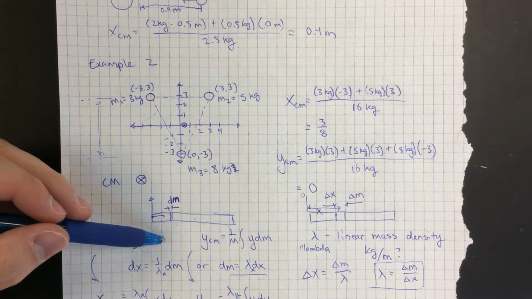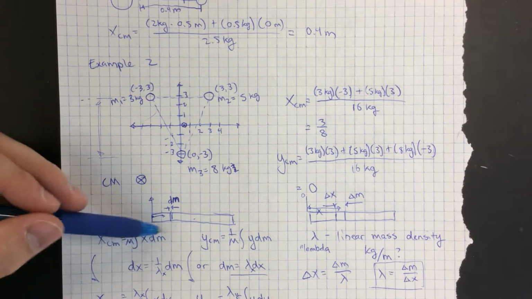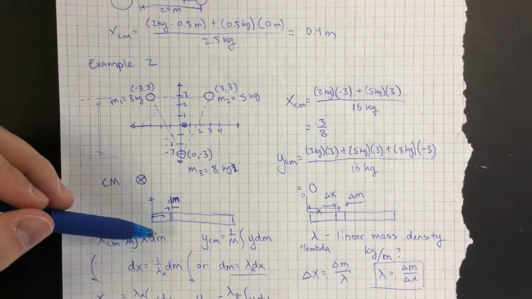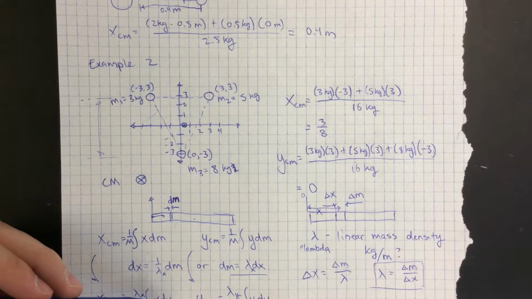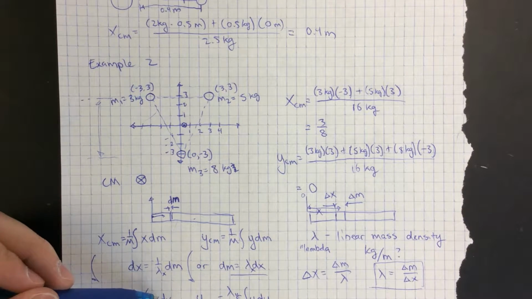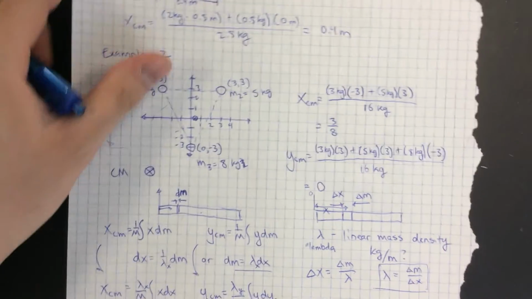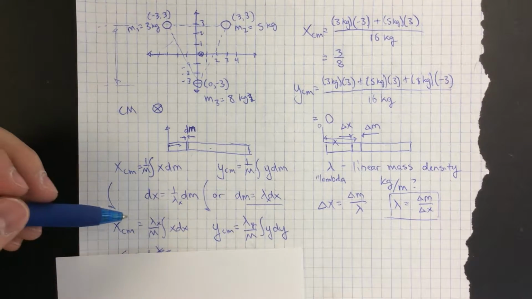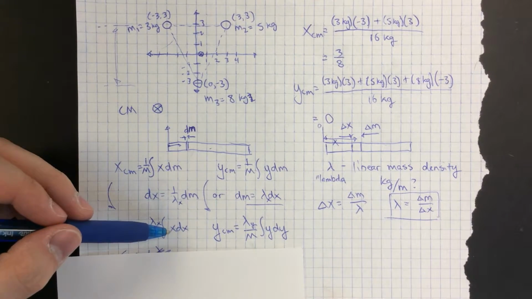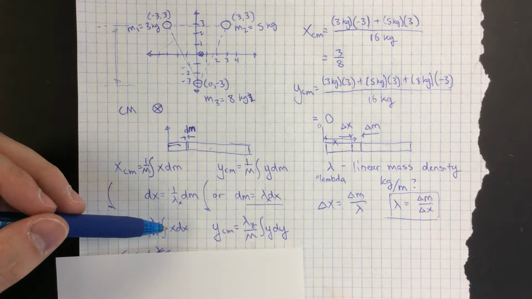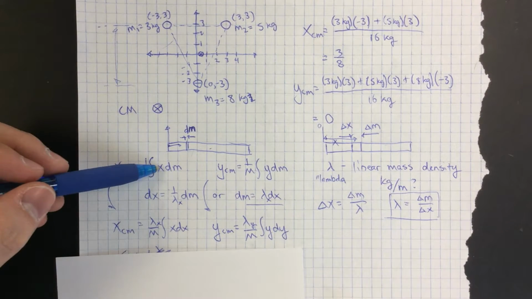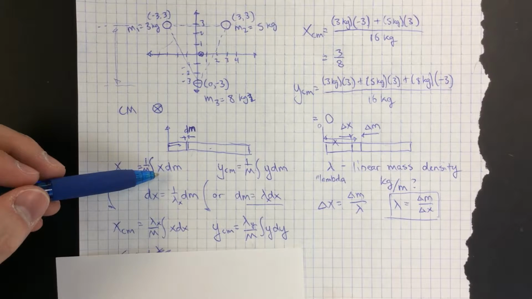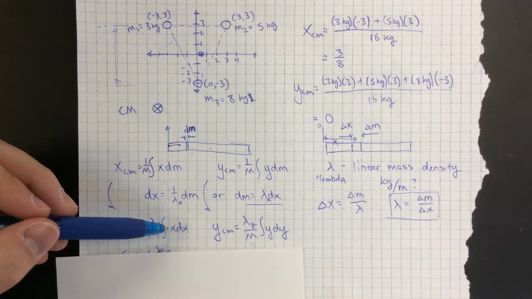So when you substitute, what happens is we can now convert this dm, which was originally a slice of mass, into a slice of position, a slice of thickness, which is much more useful because now I have position and slices of position. Right? And now you have matching variables, which makes it a lot easier to integrate. It's really hard to look at x as a function of mass. It's much easier to look at x as a function of x.